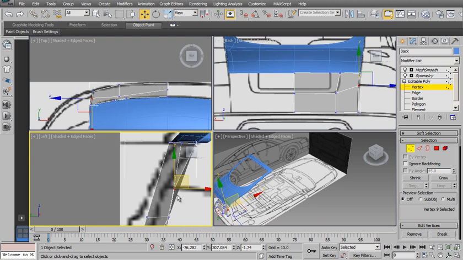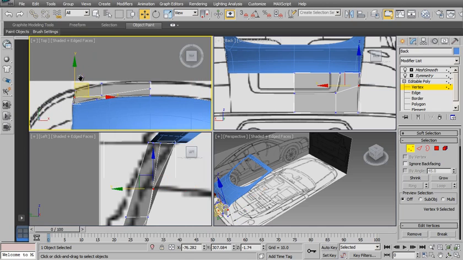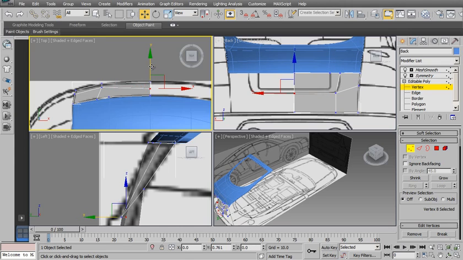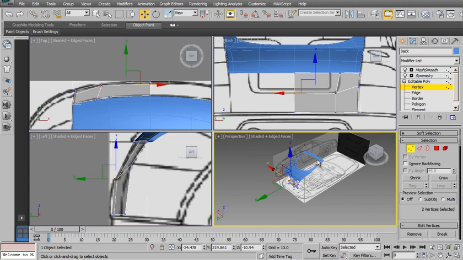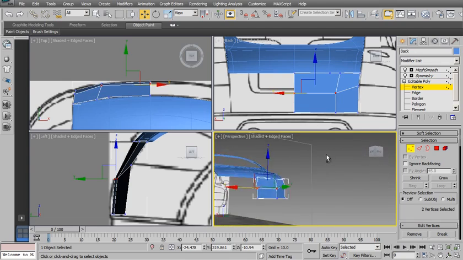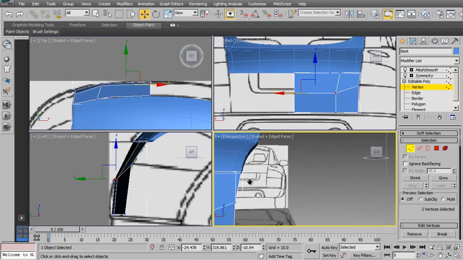Now, don't forget to adjust in the other views. So that one's right there. Since we don't have any lines to follow here for these ones, we're just gonna follow the curve in a parallel pattern. There we go. You know what? No, we can even come out here. That's good. Okay, that's good so far.